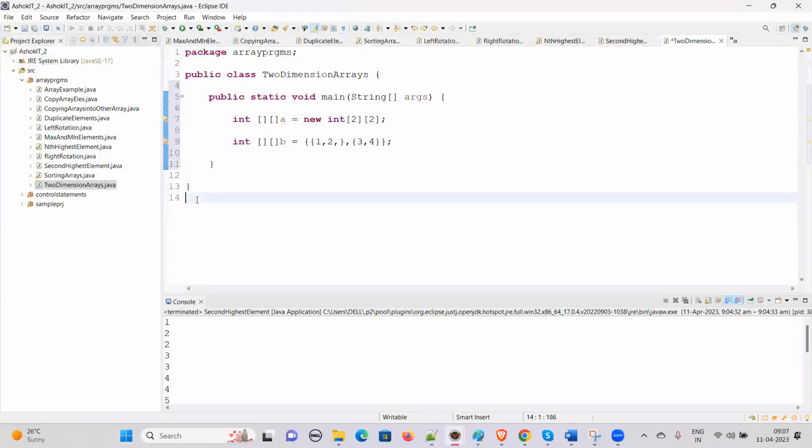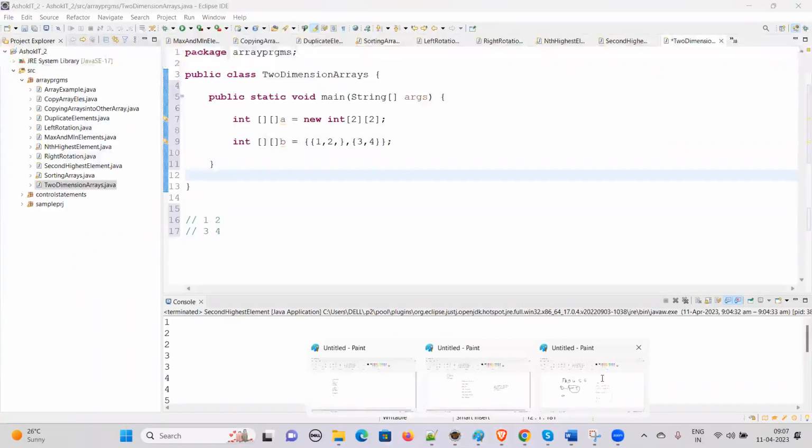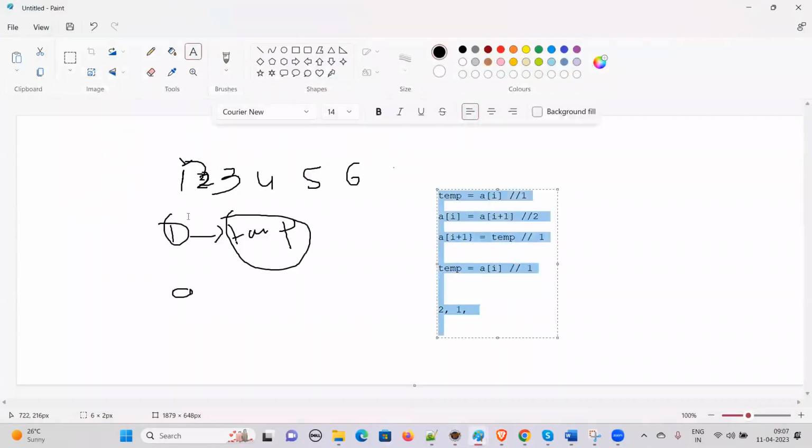It will be stored internally like this. This defines the rows and this defines the columns that we have. I'll show you how exactly it is represented when we look into memory management.